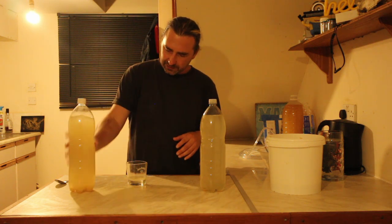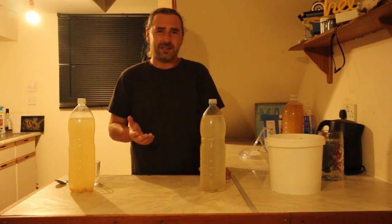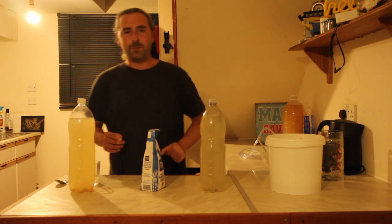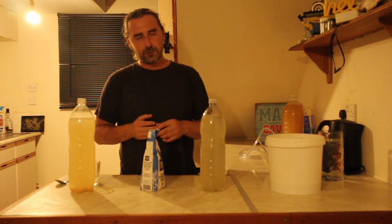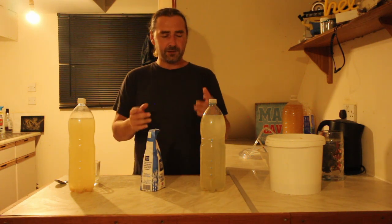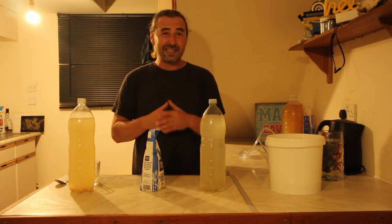Even this yeasty one over here doesn't really taste yeasty, and it doesn't smell bad either — it smells like fresh apples, even though it's milder in flavour. So we are going to carbonate this. I normally work on around one teaspoon per 500 ml, which is a light carbonation for a beer. If you're worried about carbonation, I would suggest using plastic bottles until you get a handle on it. You can use a priming calculator for beer and it pretty much works exactly the same.